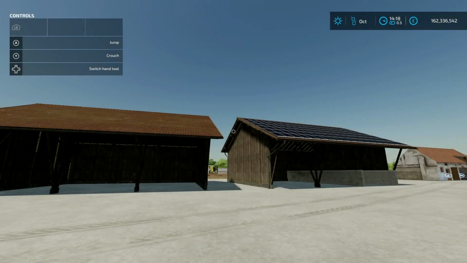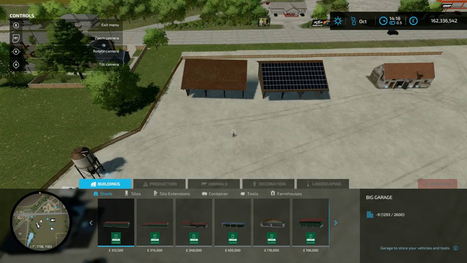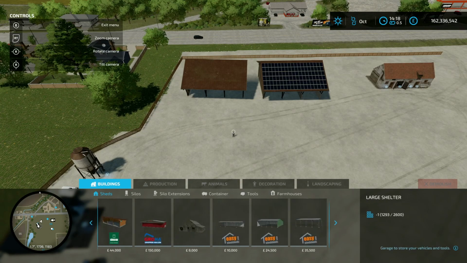So first up is Old Wood Sheds. This is by Maxter featuring GSI Flash, 9.28 megabyte on the download. You're going to find them in the construction menu, under buildings and sheds. So we'll scroll along to find them.